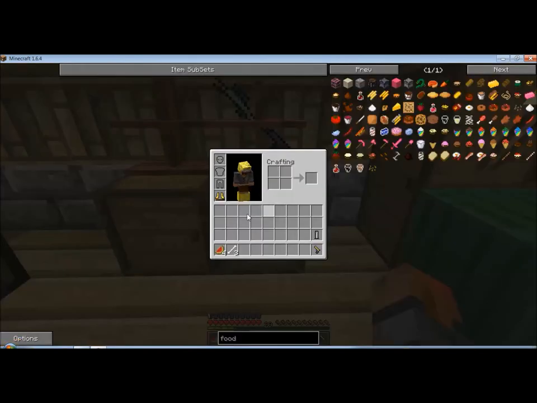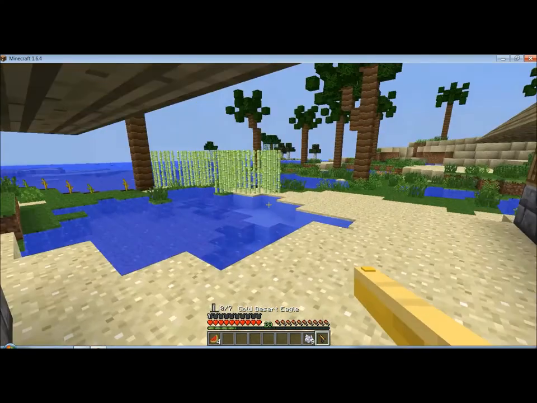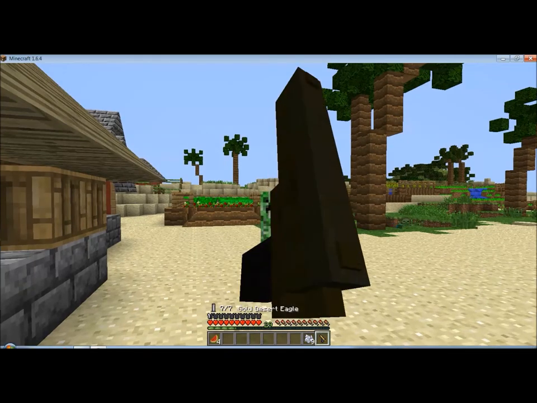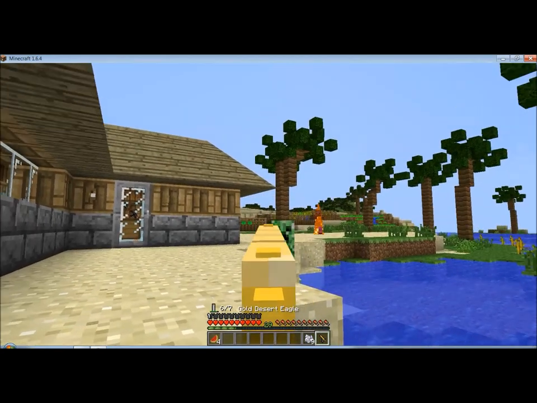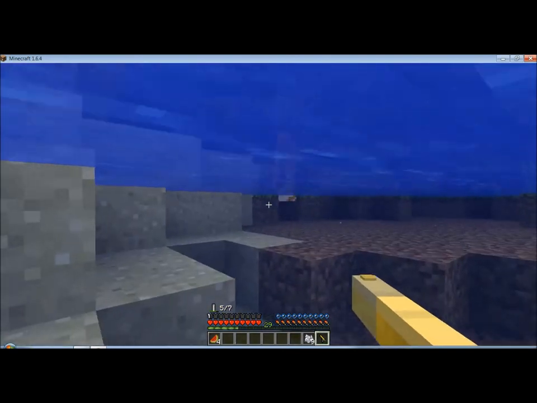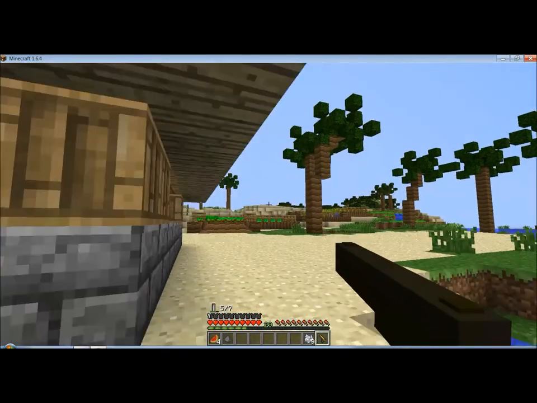Cut. Plus, we have to get this bone meal to the shed. So, if my house gets blown up, there will be cursing. No, no, no, no, no. There we go. Grab that gunpowder. There we go.